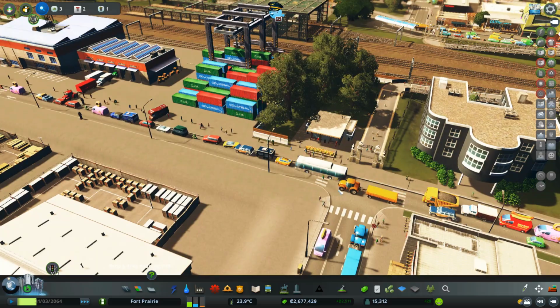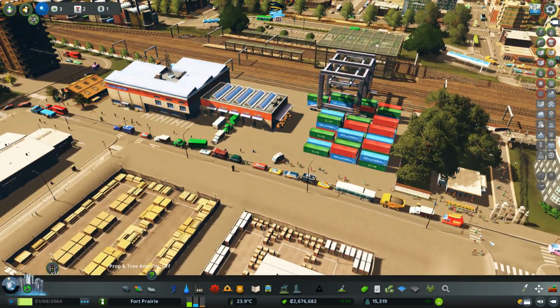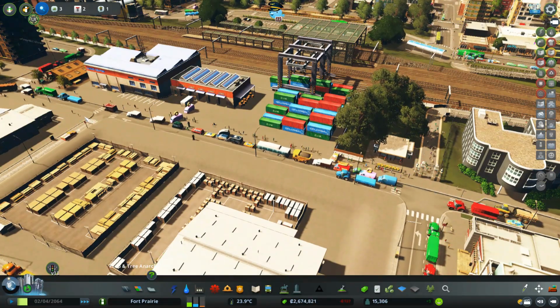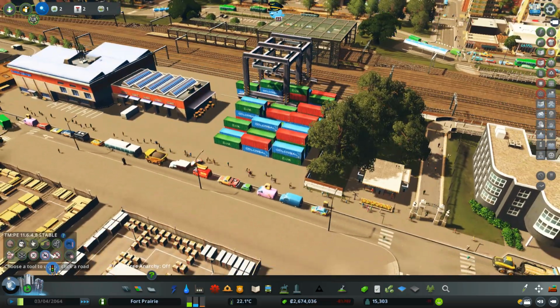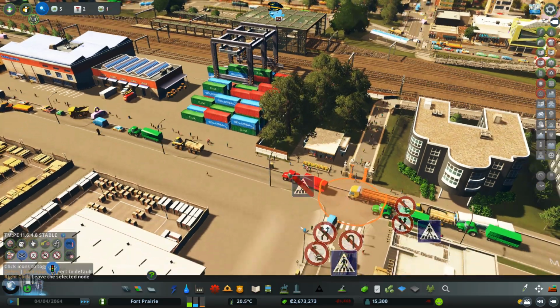So what I'm hoping to do is ban pedestrians from using this sidewalk. I'll force them to come down over here, cross, and then use this sidewalk, so that they're not cutting in front of the cargo station. I don't really know if you can ban pedestrian access, but what we can do is this.